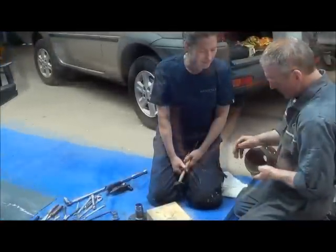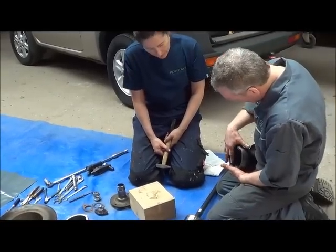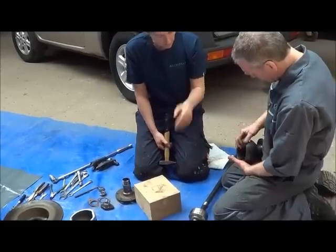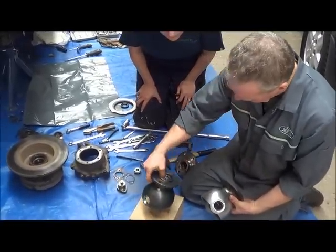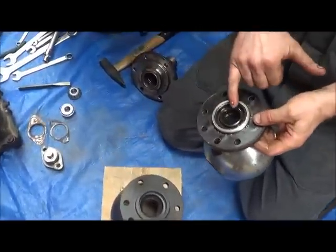So, the important thing is to get it completely level. And as I say, when you hit it, you aim for the bottom rather than the top. And that puts the power that way. Further down. Put the bearing race in for the top and the bottom. And on the back of the swivel, there is an oil seal.